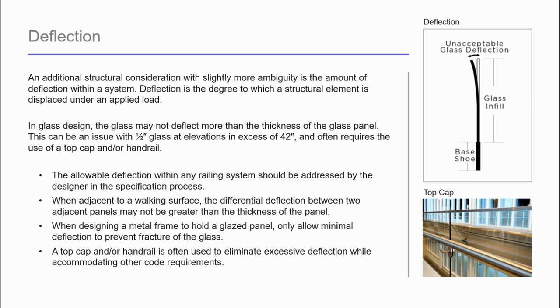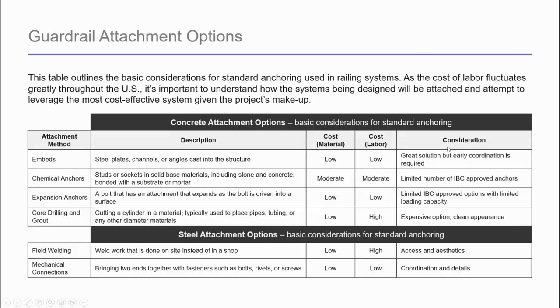So contact a qualified professional, engage them, talk about this beforehand. If you have too strict a limit, just based on numbers alone, it could double or even triple material costs, especially if you're talking about glass. And in many cases, deflections can be mitigated by methods other than simply increasing the size of that glass, such as a stiffer top cap, for example.